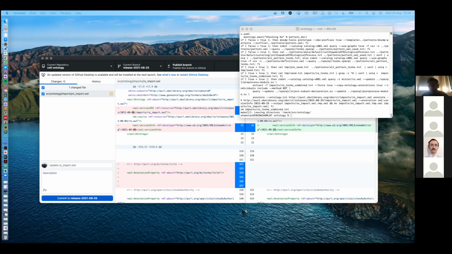But there are other problems, like unsatisfiable classes that suddenly emerge because your upstream ontologies changed. We have this issue right now with Ecto, for example, where an upstream ontology has redefined certain chemicals in ChEBI in a different part of the hierarchy, which is illegal according to the specified disjointness axioms, and because of that we couldn't update this specific import.